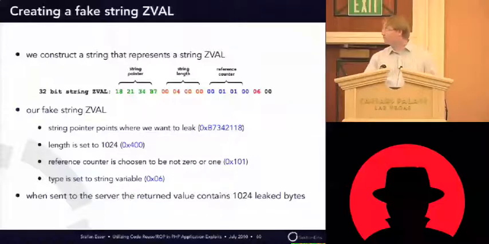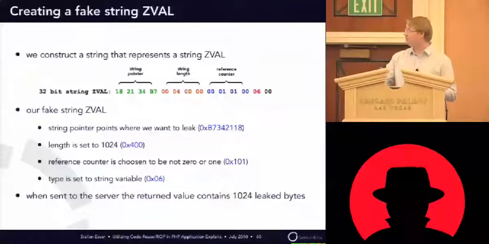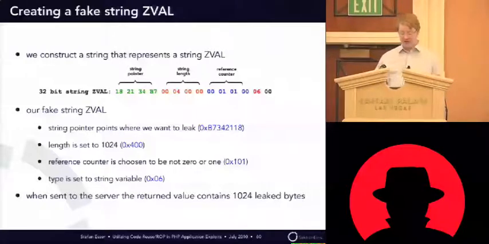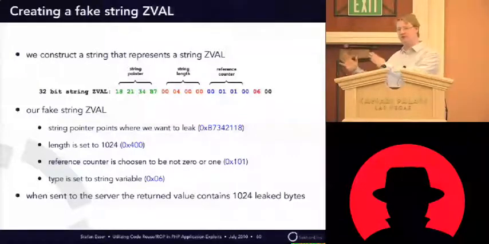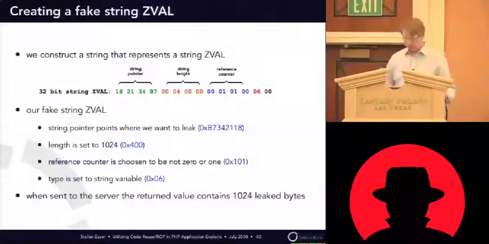So what we have here is we have told PHP that there is a string variable in memory starting at B7342118, which is a 32-bit pointer, and PHP will believe that if it sees this variable and the reference to this variable. And when it modifies the unserialized data and gives you the serialized form back, it will go to this string and see, oh yeah, I have to take the 1024 bytes from this piece of memory and give it back to him.